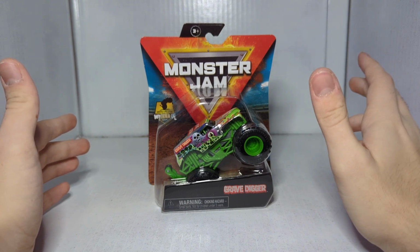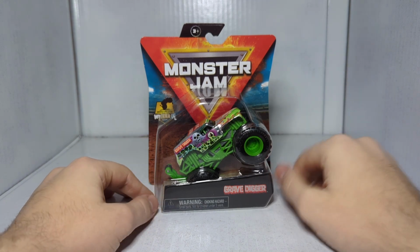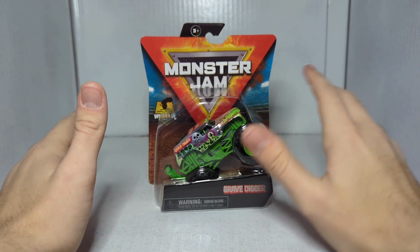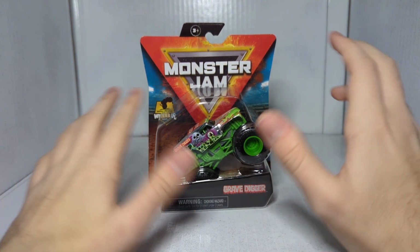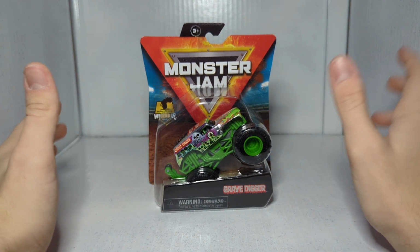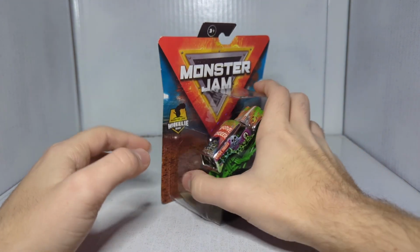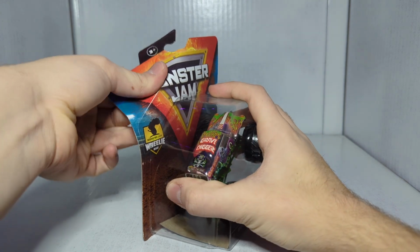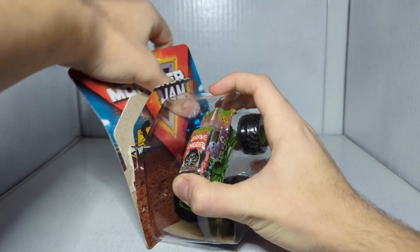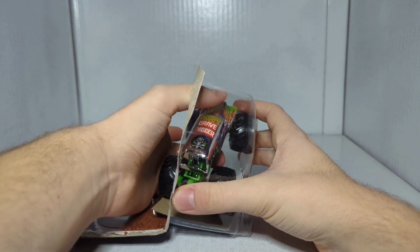they didn't know that the 25th anniversary chrome Gravedigger truck existed, which I still am not buying, because that doesn't compute in my brain. That does not make any sense. You had to have Googled reference pictures, right? You had to have gotten reference pictures. How did you not know that truck existed? It just doesn't make any sense. But it's whatever. I still think the chrome 25th anniversary truck is cool. Don't get me wrong. I just would have preferred the one that they actually ran in real life. But you know what? Might not have to complain about that for long.